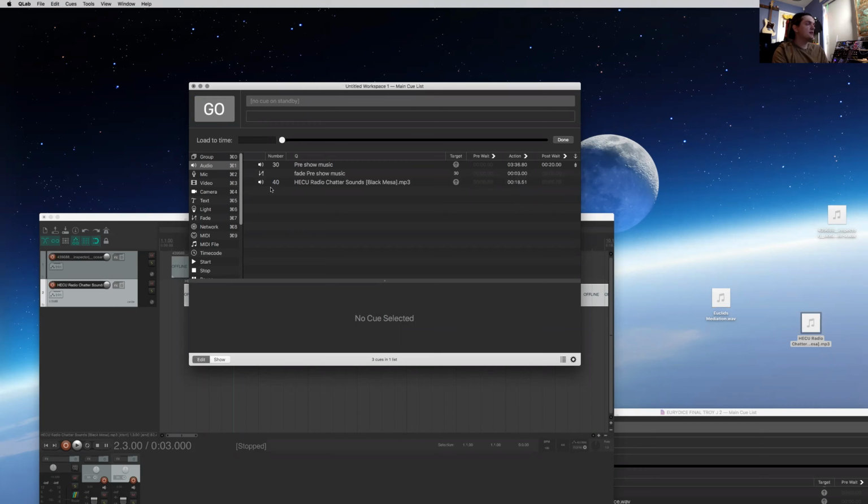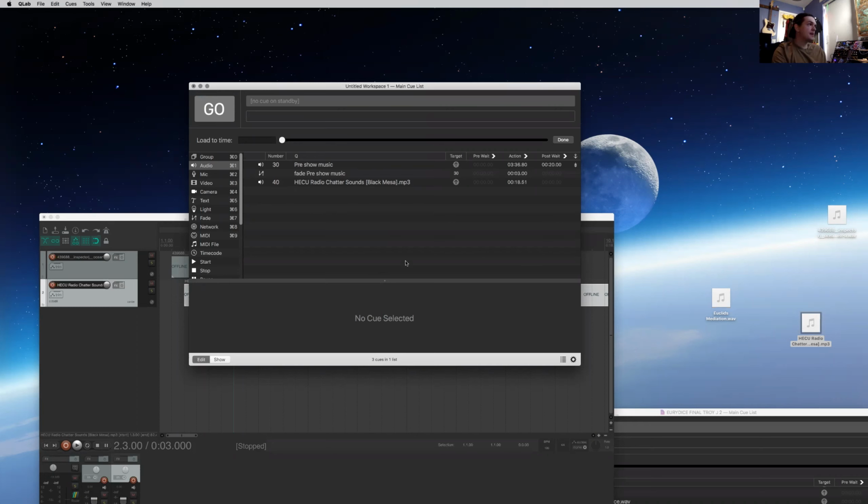And this goes for the same thing. If we want to add a cue now in between 30 and 40, if I had numbered this cue 31, then I'd have to change everything in the stack going down. So we want to make sure we leave our cue numbers nice and open.